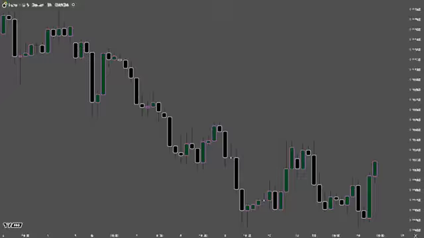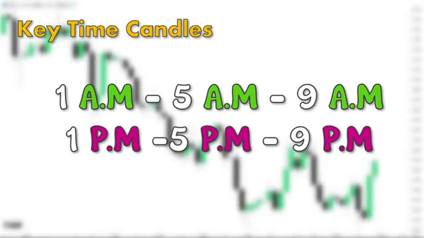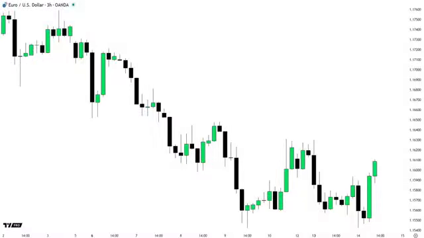In the past, many traders looked for candles forming at key times, 1 a.m., 5 a.m., 9 a.m., 1 p.m., 5 p.m., and 9 p.m. But trust me, I used to trade those time-based candles myself, and that approach often turned out to be risky, especially for less experienced traders. If you try to apply CRT on the wrong candle, you can easily lose profit. The key to success lies in spotting the right candle, and I found that key by trading alongside a powerful trend. Let me show you how it works.